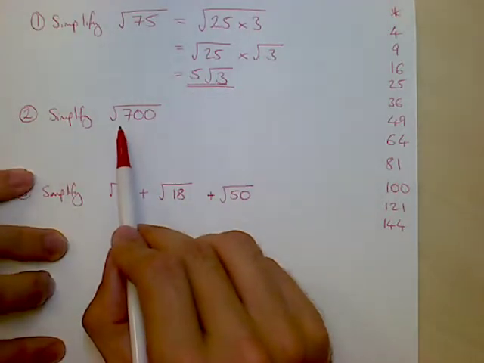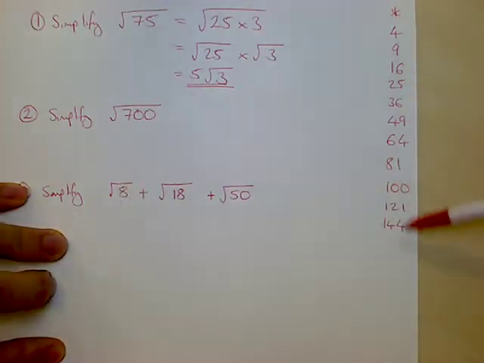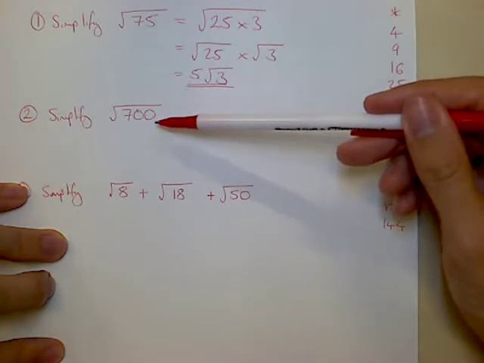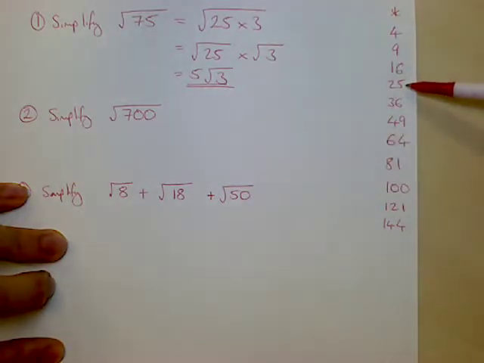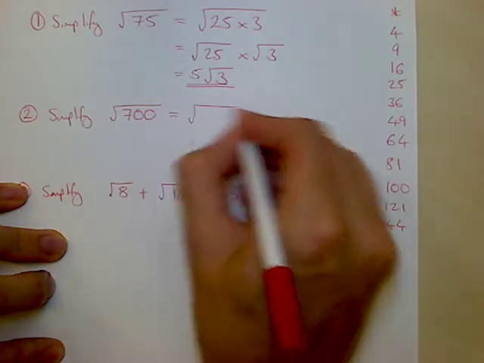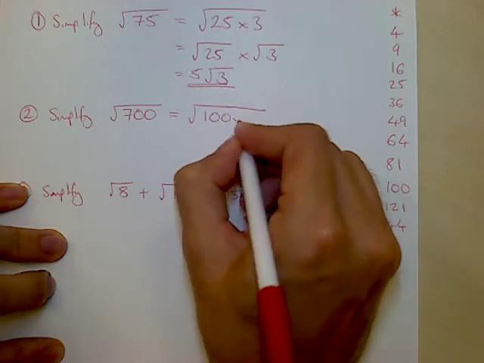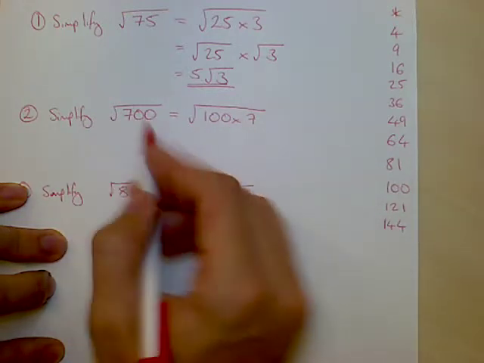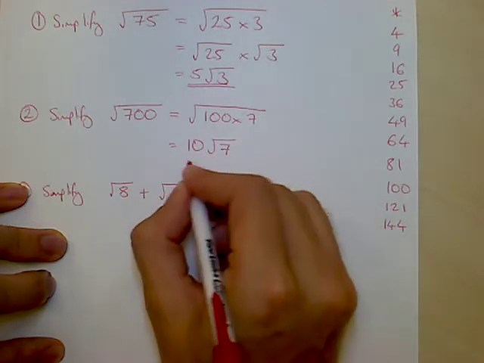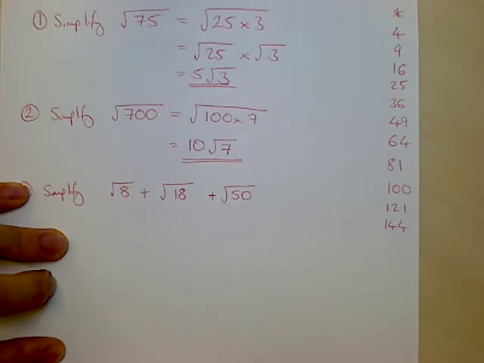Let's do the same now with simplifying root 700. We go down our list trying to find the biggest square number that we can do. Now 4 does go into 700, but it's not the biggest square number that I could choose. If I go a little bit further down the list, 25 goes in as well. It's not the biggest number. The best one to choose would be 100. That is the largest square number that divides in. So again, we'll split this apart. We can say it's going to be root of 100 times 7. 100 times 7 is 700. Root 100 is equal to 10. Root 7 can't be simplified, giving us 10 root 7.